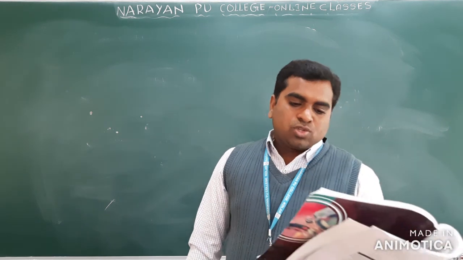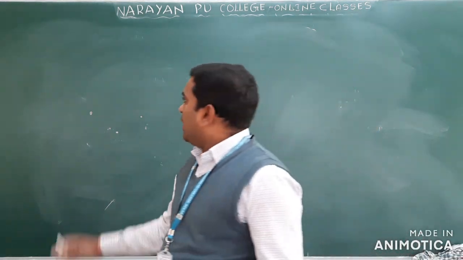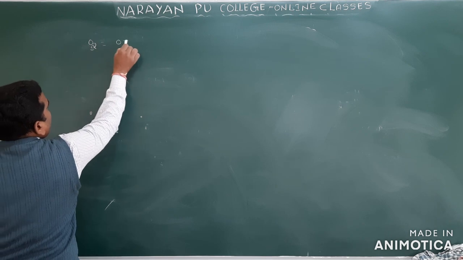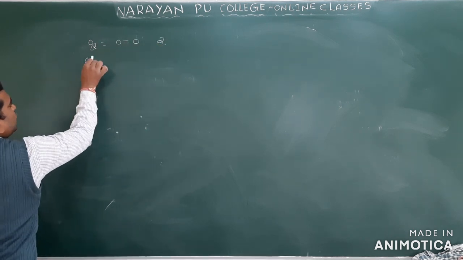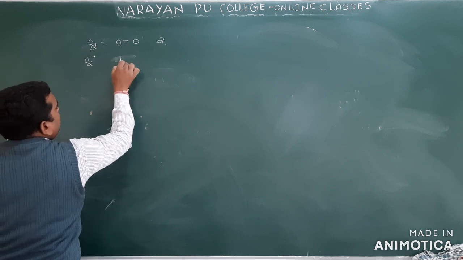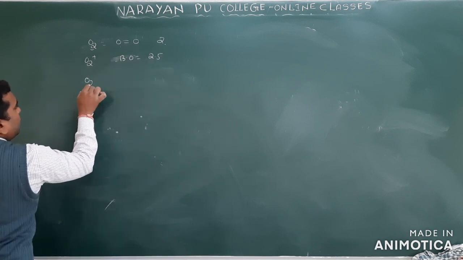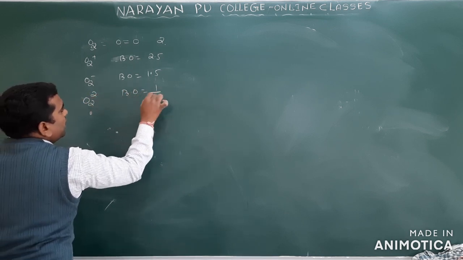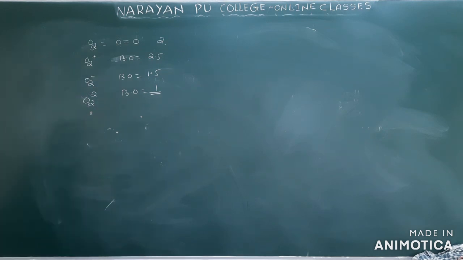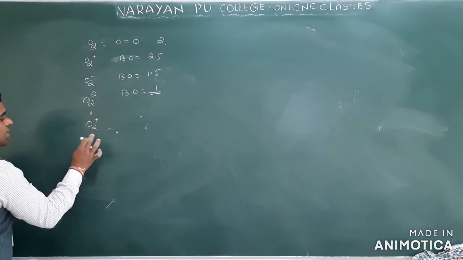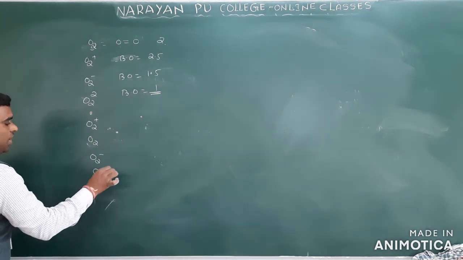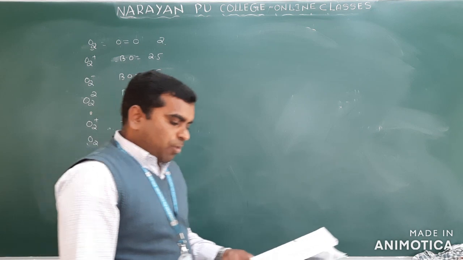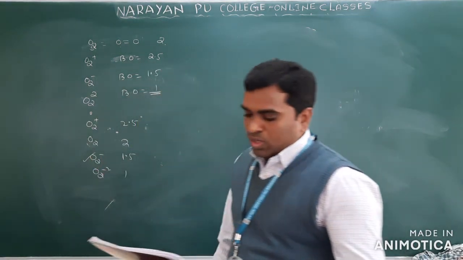Clear? Next one. So bond order of 1.5 is shown by, we have discussed previously. O2 minus, O2 we have discussed. How much is the bond order? 2. And O2 plus we have discussed. How much bond order did we get? 2.5. And O2 minus bond order we got 1.5, and O2 2 minus bond order we got 1. Clear? So this is the order. O2 plus, then O2, O2 minus and O2 2 minus: 2.5, 2, 1.5, 1. So which one is having bond order 1.5? O2 minus.